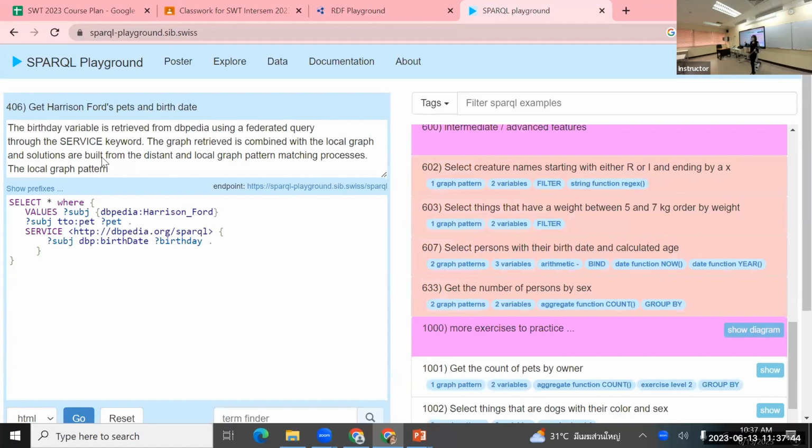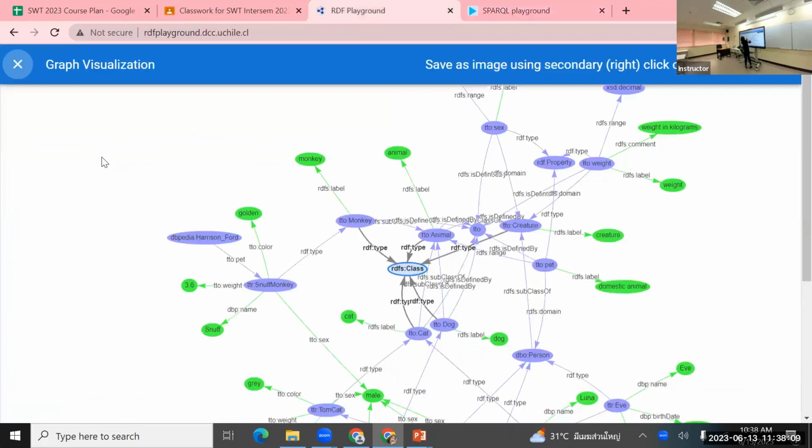So this is done by SPARQL, but Turtle is just to describe, right? To describe the result. Harrison Ford's pets: Snuff the monkey, Luna the cat. Luna is the cat. It has this weight. It has this and that. That is Turtle or RDF statements. Query is another thing. Okay. Query is by SPARQL. Explaining is by RDF graph and statements. Okay. Anything else you have in terms of questions so far for this?